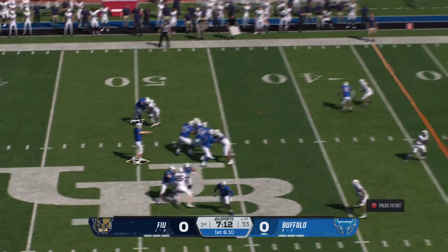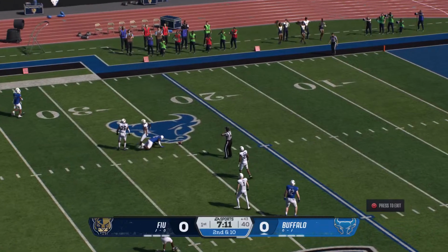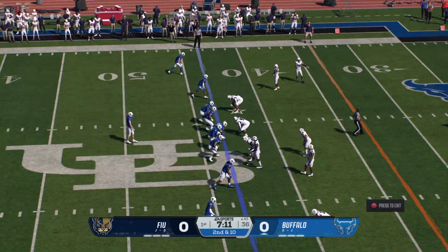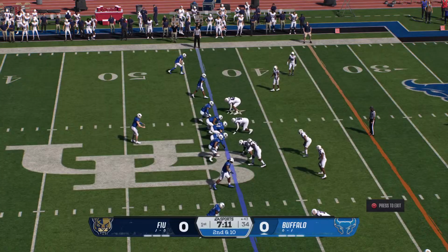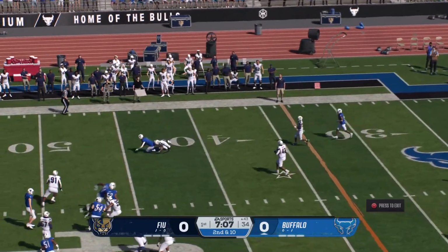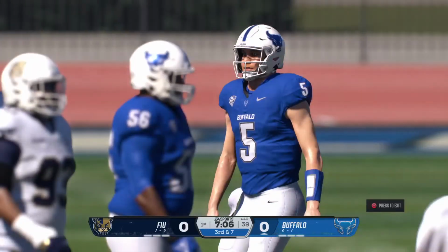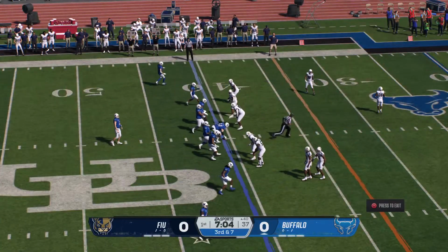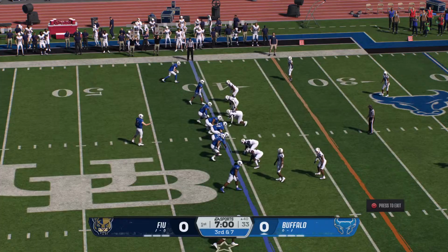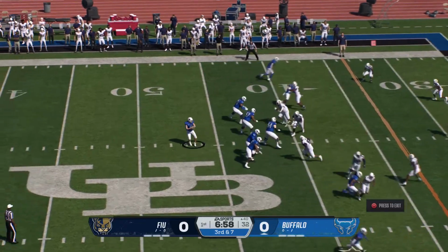Use the play fake, now to throw. Through his hands and incomplete. He normally makes that catch every time. It's second down. Wants to go up top. Makes the grab. Well, it's a nice job by the defender there closing the gap with the wide receiver. They're going to complete the hitch pass, but he's able to run right up on him, get him to the ground for a minimal gain.